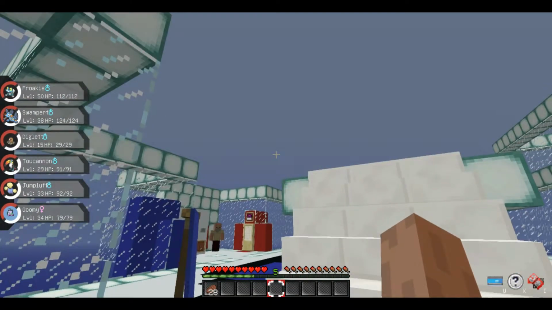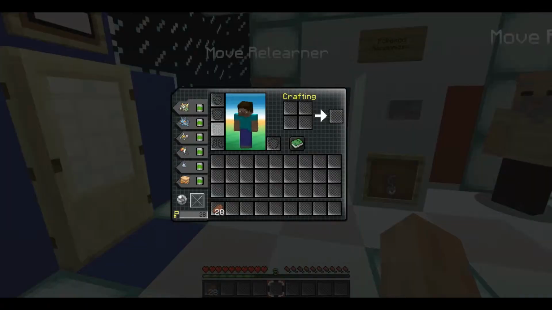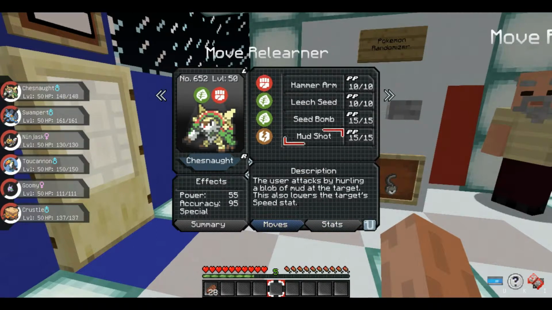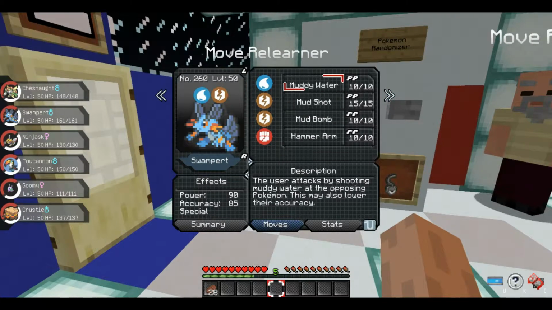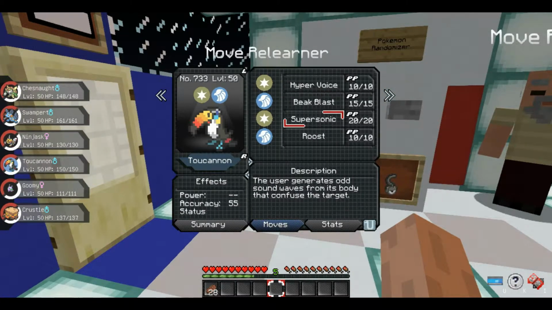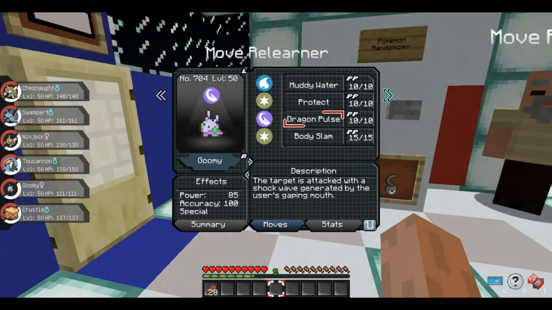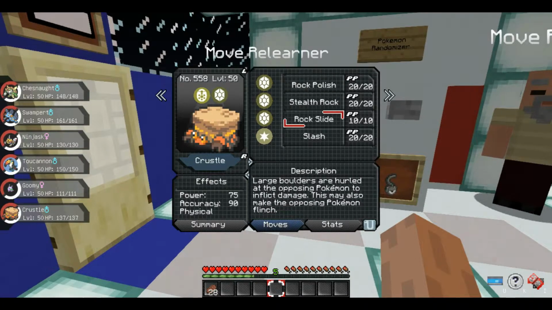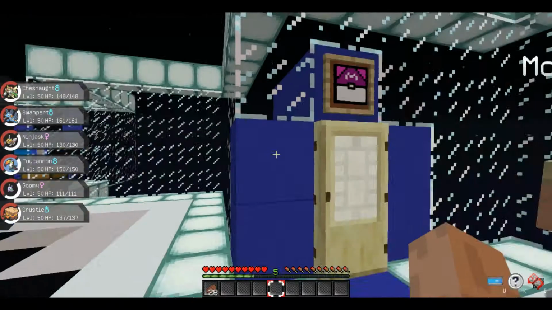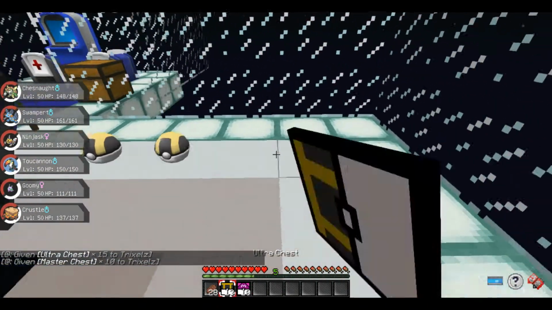So I'm gonna set up my team, and then we're gonna get into those crates. So this is my list of Pokemon for this battle. We have Chestnaught with Hammer Arm, Leech Seed, Seed Bomb and Mud Shot, Swampert with Muddy Water, Mud Shot, Mud Bomb and Hammer Arm, Ninjask with X-Scissor, Double Team, Slash and Swords Dance, Toucannon with Hyper Voice, Beak Blast, Supersonic and Roost, Gumi with Muddy Water, Protect, Dragon Pulse, Body Slam, and Crustle with Rock Polish, Stealth Rock, Rock Slide, and Slash. And now let's open this chest. See if we get any goodies.